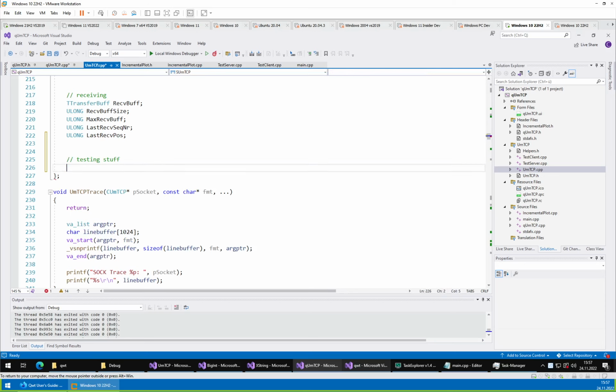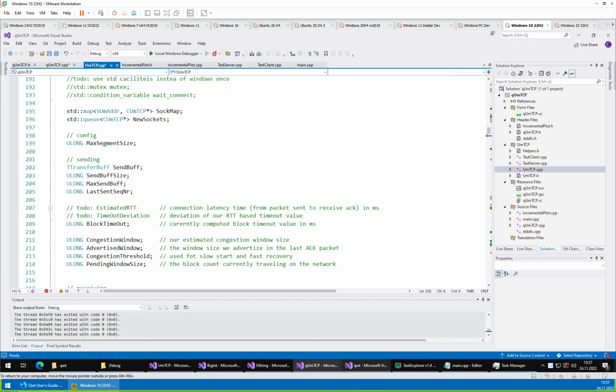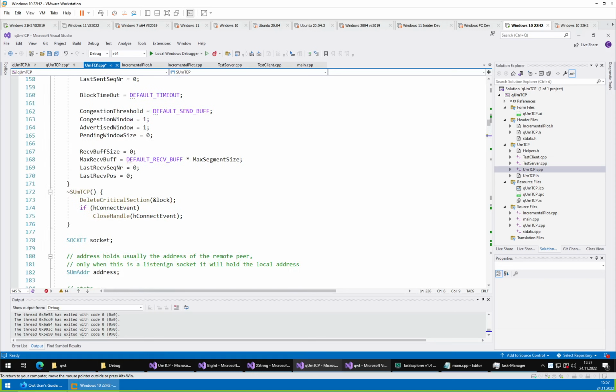Or let's go with an int, debug drop packet probability. It's a long name, but why not?